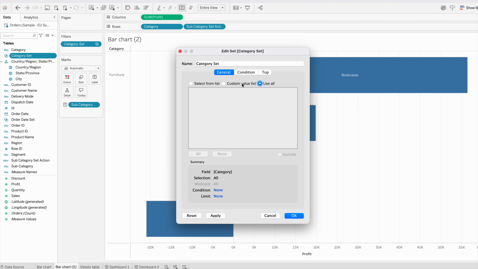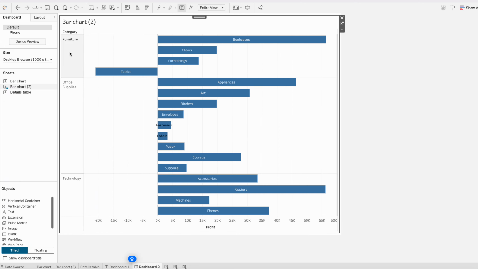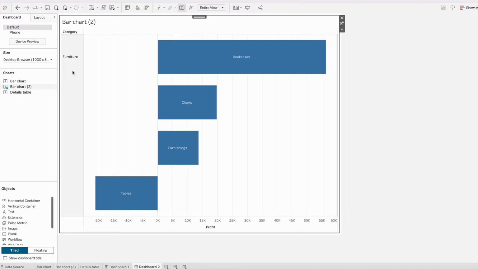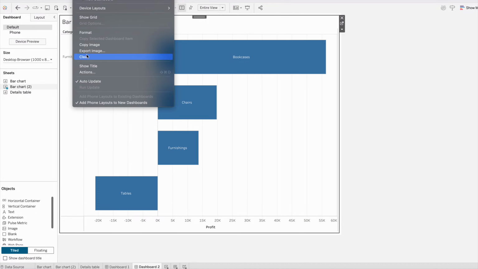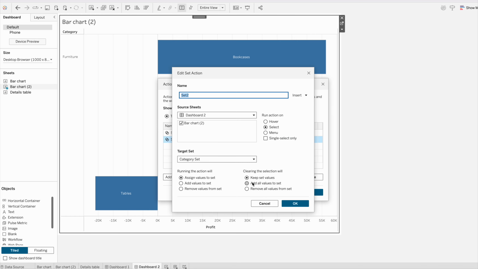Cool. So let's use all for the category sets in this one. I want the action to take place on the same chart, not filtering a different bar chart. So whenever I click a category set, it filters the same chart. For whatever chart you want to be filtering on, you must put the category set as a filter, or maybe as a calculated field in that particular visualization. That's the way it works. So if you're filtering on another chart, you must put the category set in that chart.